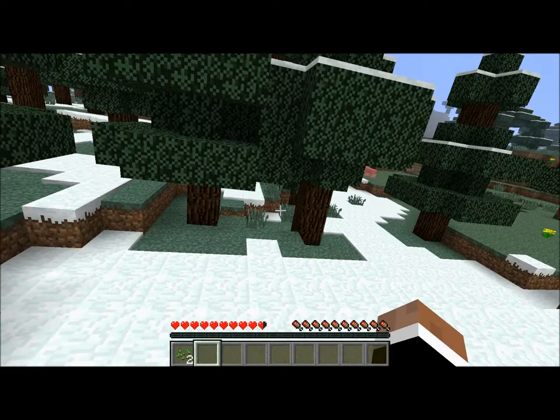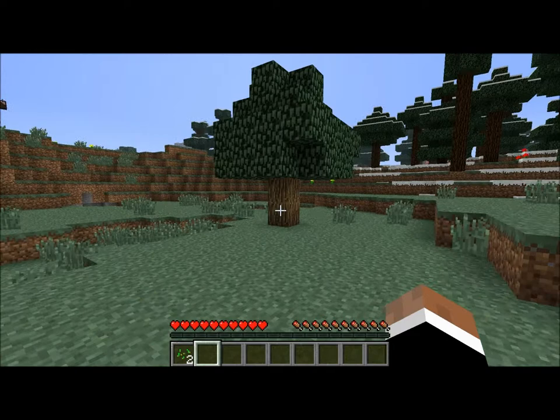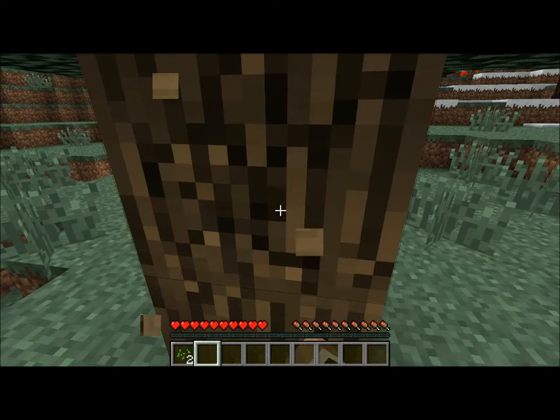Ow! I think I just hit you, sorry. I was aiming for the pig. Yeah, right, you get wood. I'm gonna get a little bit of wood to make my pickaxe and all that. And get the crafting table too. Yeah, I will, obviously. You need to make the crafting table to get the pickaxe.